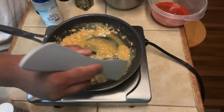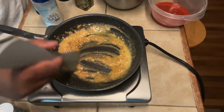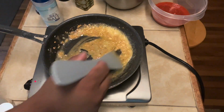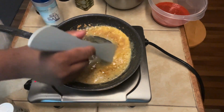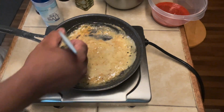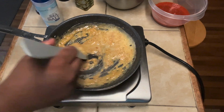And everything is trial and error. So if you mess this up the first time, you can always come back and try it again and critique it to get it how you want it. So now you go ahead and get your chicken stock in there and let it simmer and thicken up. And you'll see it just gets thicker and thicker.